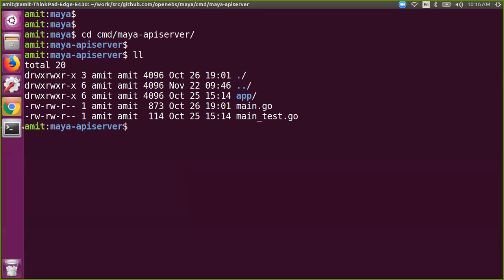So main is nothing but it will be helpful in creating a binary with a particular name. It will be taking the flags or the arguments from the command line if required, for example the log level and so on. We are not interested in that. We will get into the app folder, which has the business logic.